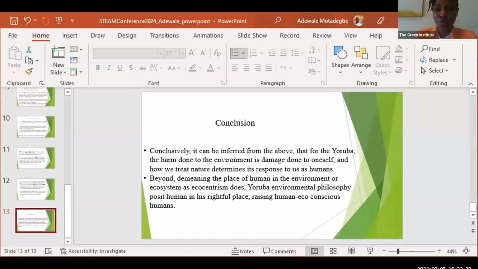Thank you so much for that wonderful presentation, and thank you for the research and for the eye-opening session about Yoruba and the ideology and the like. So because of our time.